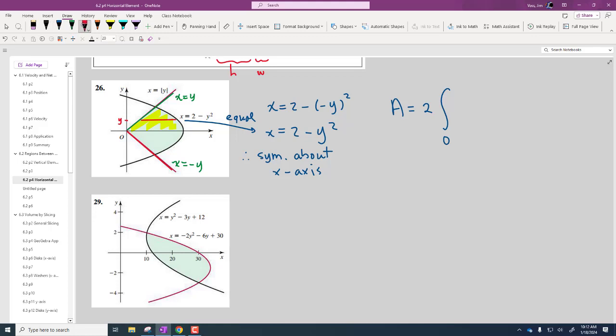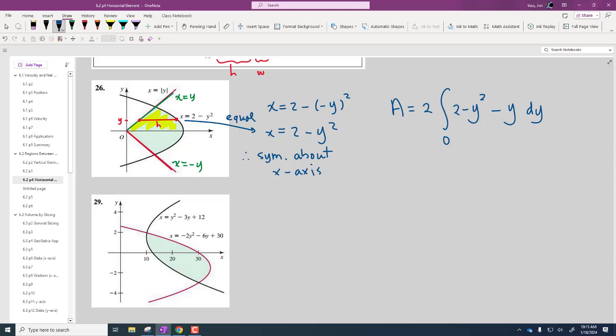So remember, the height of our rectangle is what goes inside our integrand. And the height of the rectangle, it's a horizontal distance. Anytime we do a horizontal distance, it's right x minus left x. So the right x, right there, is 2 minus y squared. Now we're going to subtract off the left x. The left x is x equals y. So we're going to subtract that off, be y.